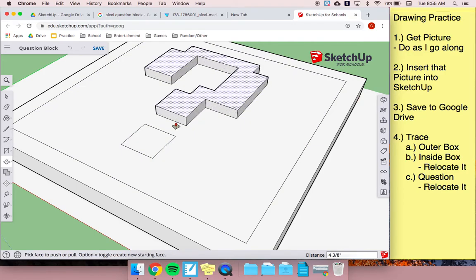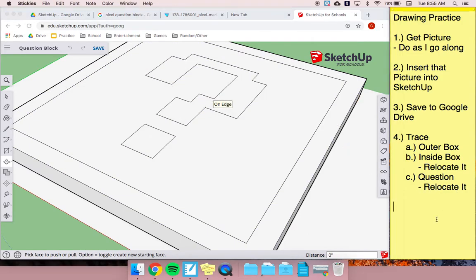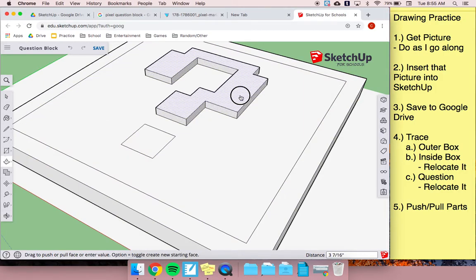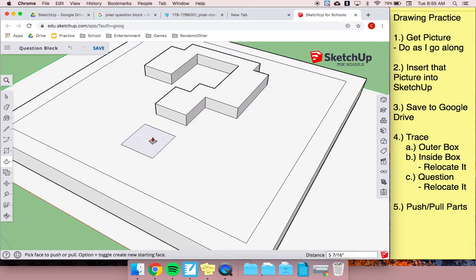With this in place, I can elevate my question blocks. So I'm going to choose my push and pull tool. I'm going to bring this up, but then if I want this to be at the same height, I can't just eyeball it. And the other thing too is I push this up and down and up and down. I think it would be better if I was doing Command Z to bring it back to where it was flat before I just tried to tweak it a little bit.